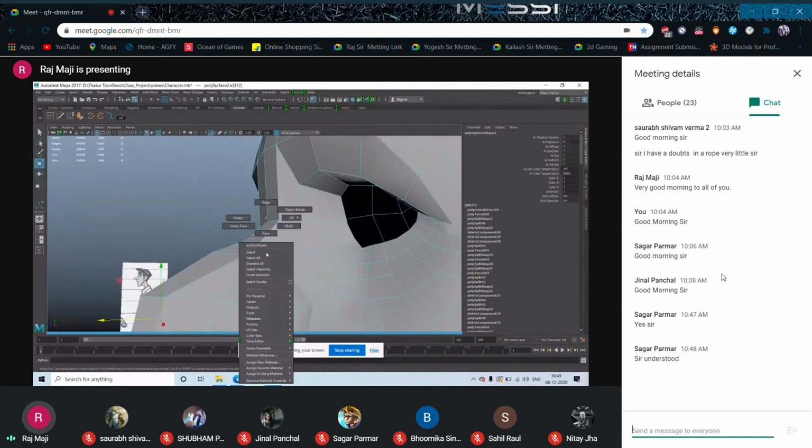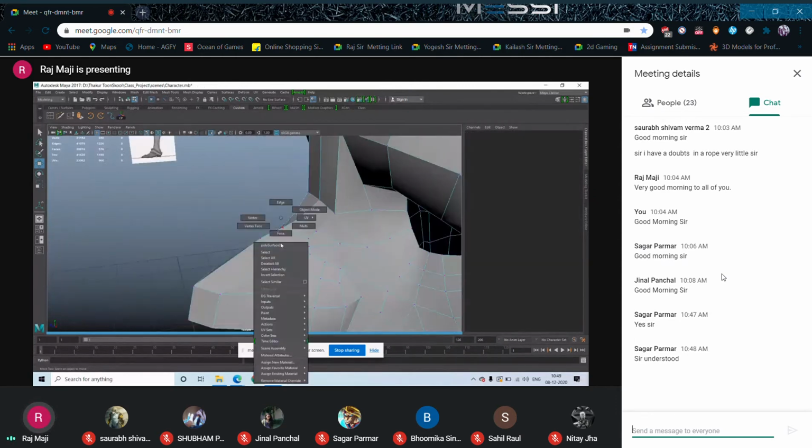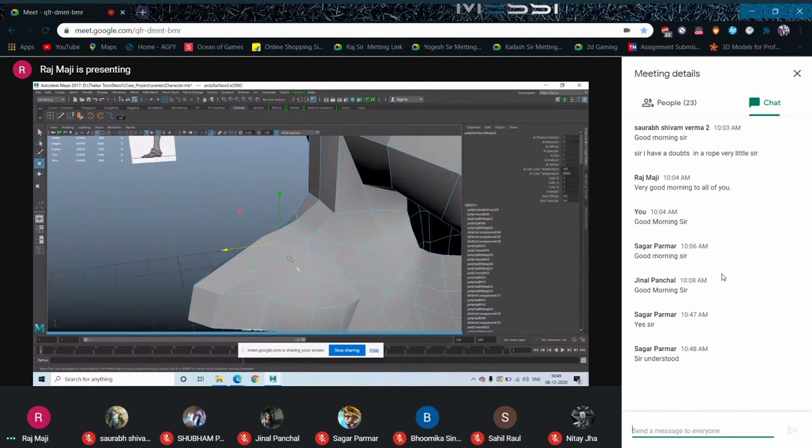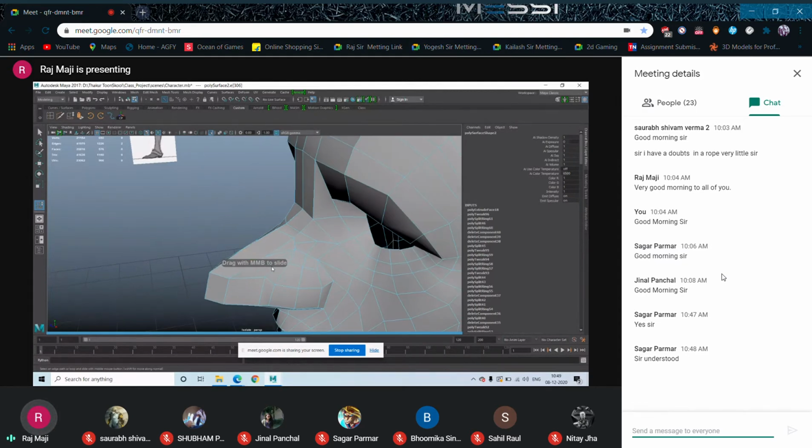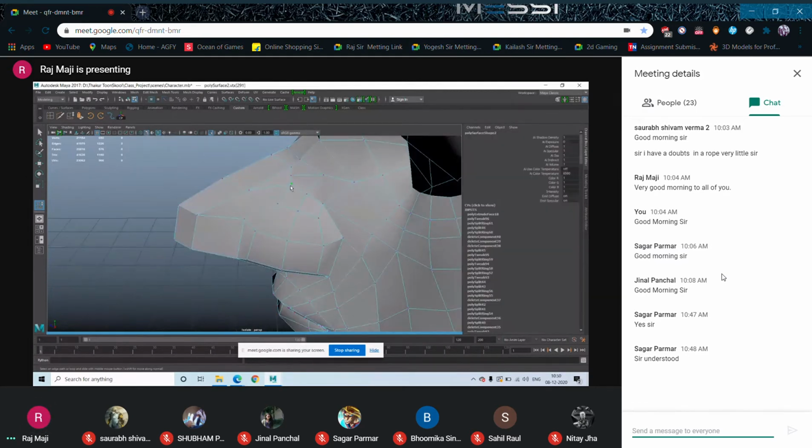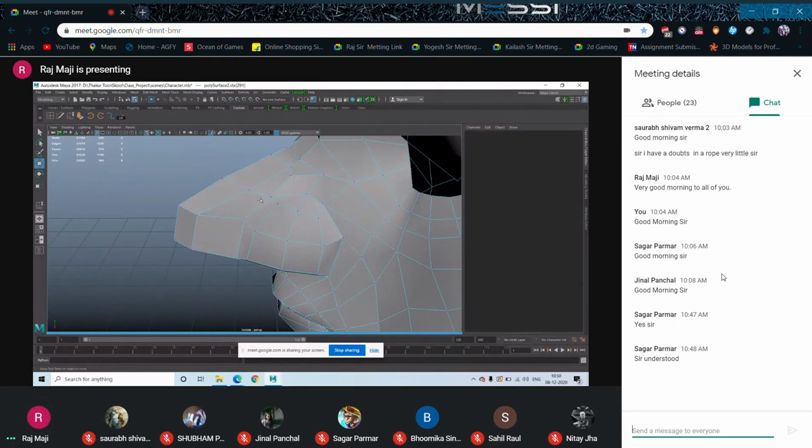This area, you can see, can be better, right? So it's not looking very convincing, that particular area. Even this should come downward a little bit.